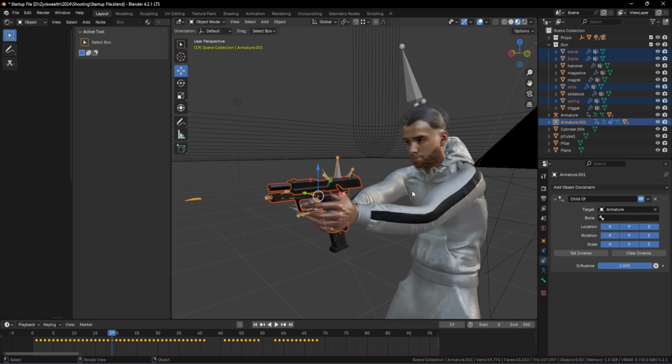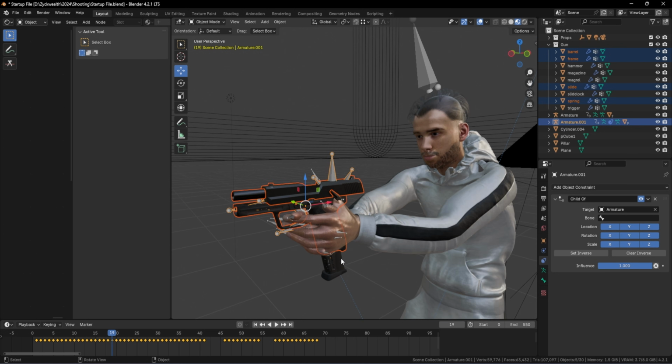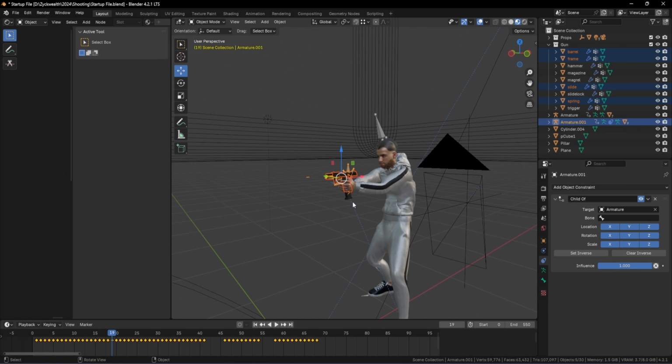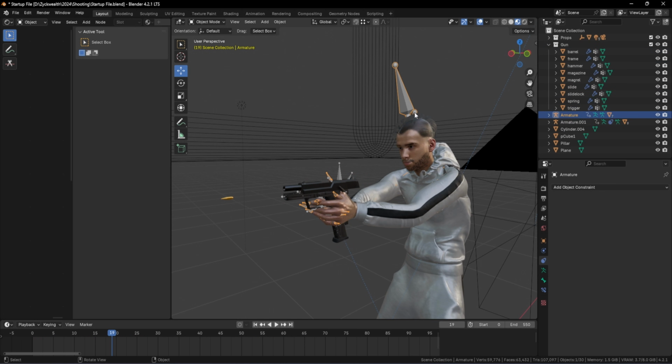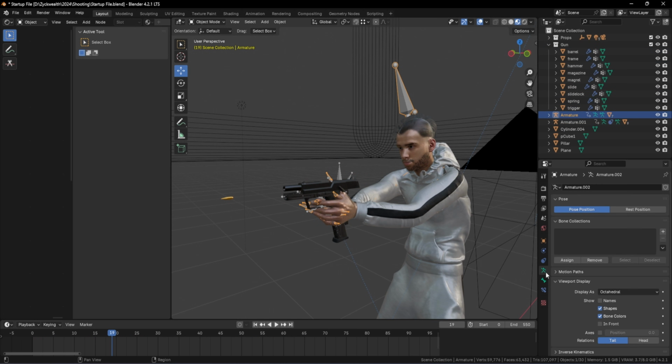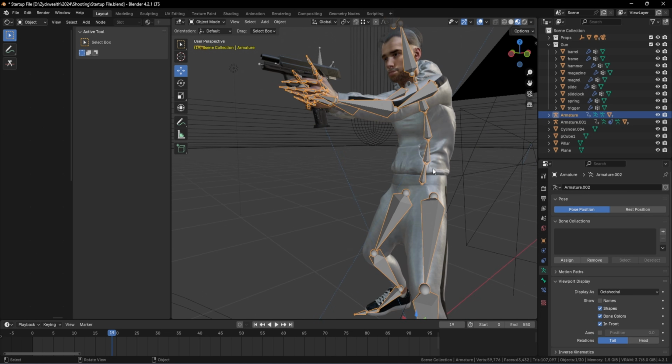And we are not done here actually. There is another option in which we can specifically say which of these bones actually controls our gun. Because if we just select our arm measure like this, there are many bones running over here. For example, there are bones for the fingers, there are bones for the feet, and many other bones inside of our character. If we select our bones and go towards our data, which is this one, and select the in front option, we can see all of these bones which actually control our model.